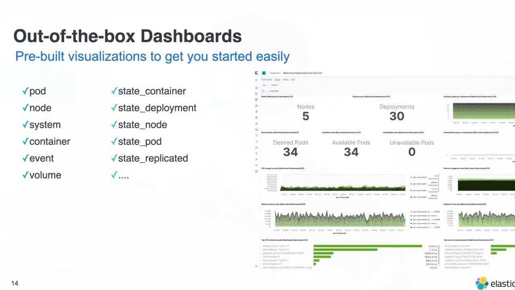Yeah, as Chris was just showing you, Elastic Observability provides you a continuously growing catalog of powerful features that will make your day-to-day work much easier. For example, out-of-box dashboards. When you are overwhelmed and don't know where to start, you can kickstart your observability journey with these dashboards. For every single source of metrics, logs, and traces in Kubernetes, if you know exactly what you want, you can also use these dashboards as examples and customize them to meet your needs.